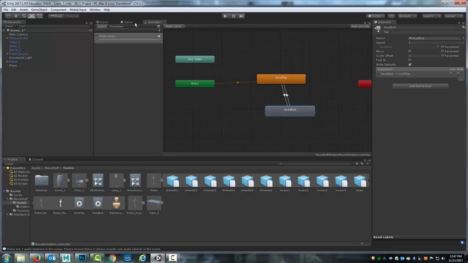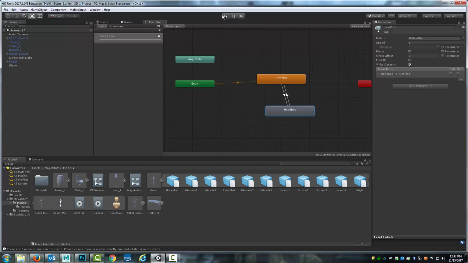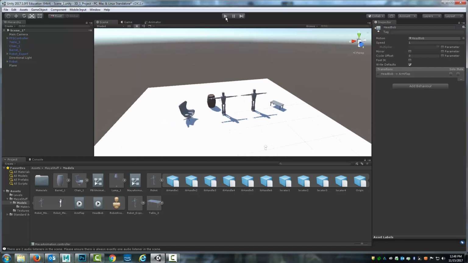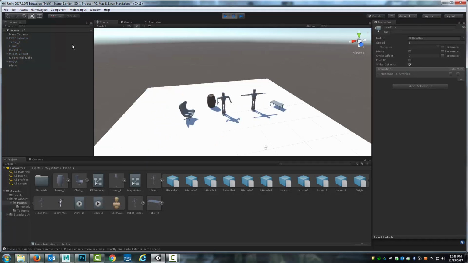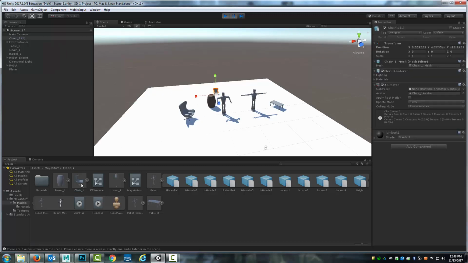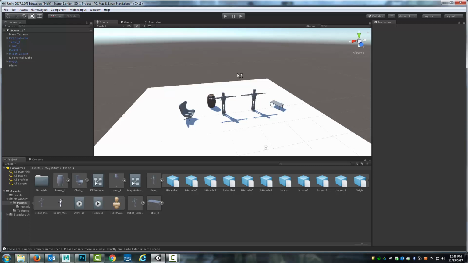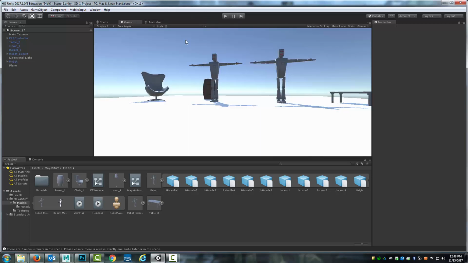So I'm going to stop this right now. And a quick note, if you notice with the animator, all the changes I made while the game was in play remained because it was an external resource. Anything that's happening in the scene, so if I go to the scene, and if I hit play, even if I pause it, so I hit escape and then come up and hit pause, if I add in anything else right now into the scene, so you see all these chairs I'm adding, as soon as I stop play, those disappear. So you want to be careful not to make too many changes while you're in play mode. Yet again, there are some things that it can retain, but others that it can't. So you want to be careful with that.